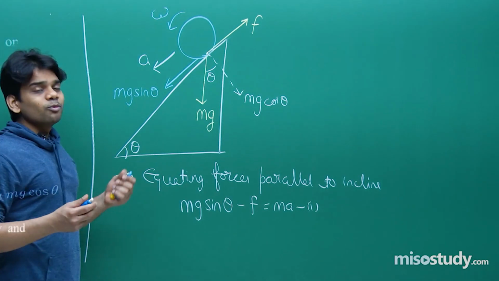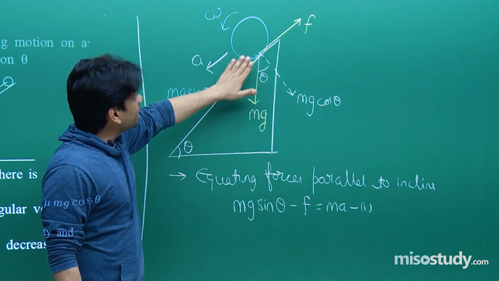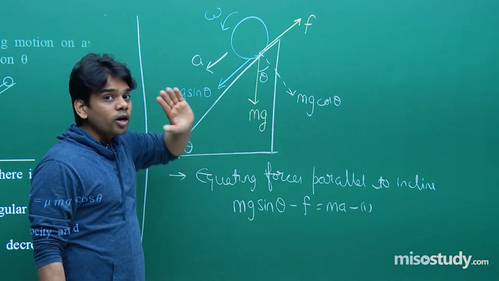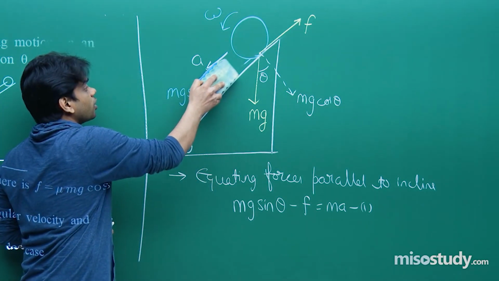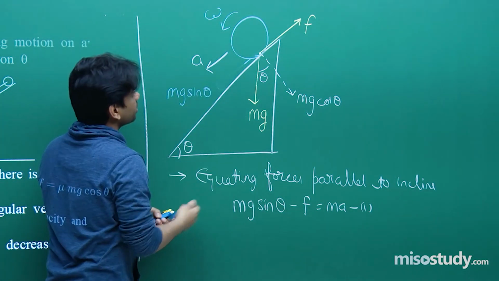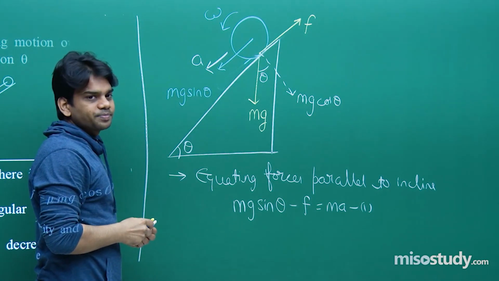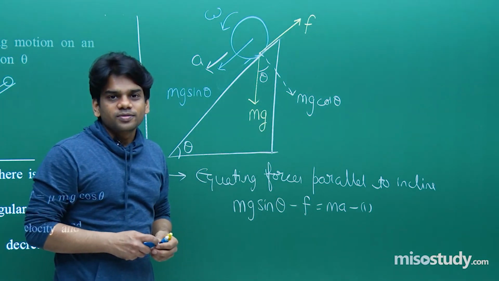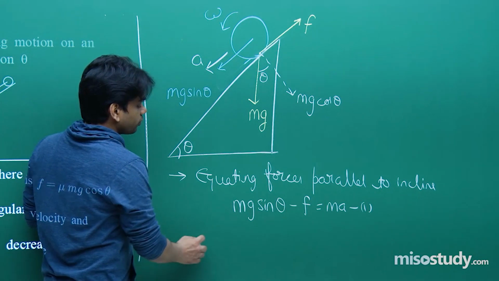Now for rotational motion. Although I've shown mg sin theta here, it will be acting at the center of mass. Mg sin theta will not provide any torque. For clarity, I will just mark this mg sin theta to be acting at the center of mass. Need not worry about it. Now F will create a torque. Then we have torque due to frictional force.